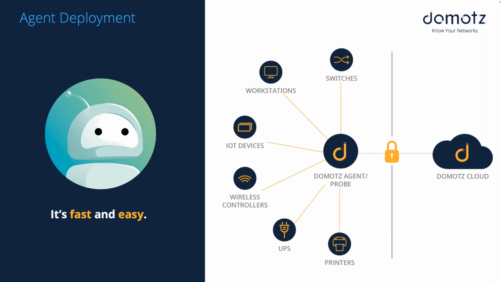Now, for those of you that are more advanced, you know that if you're leveraging SNMP, you've probably changed the community strings. You possibly, and hopefully, have changed the default passwords. You do need to provide Domotz with that information, but it's very easy to do, especially with respect to SNMP, being able to apply that community string for your whole network one time, and it will start looking across all of these infrastructure devices.